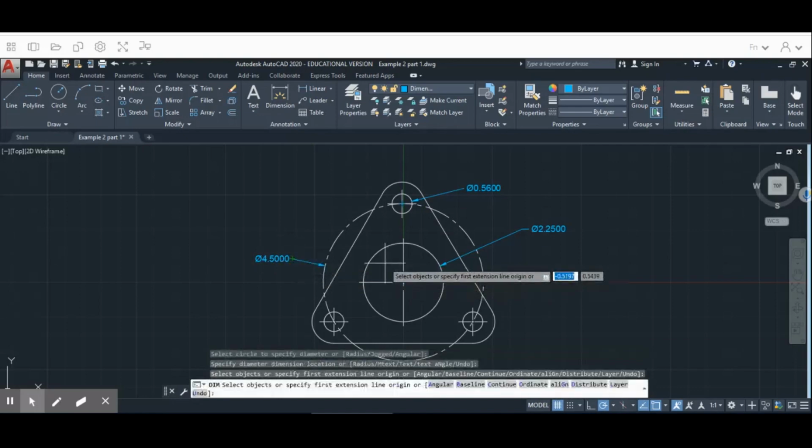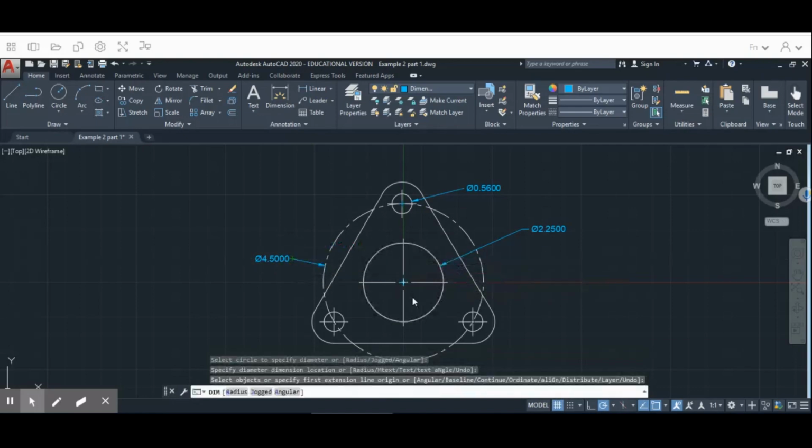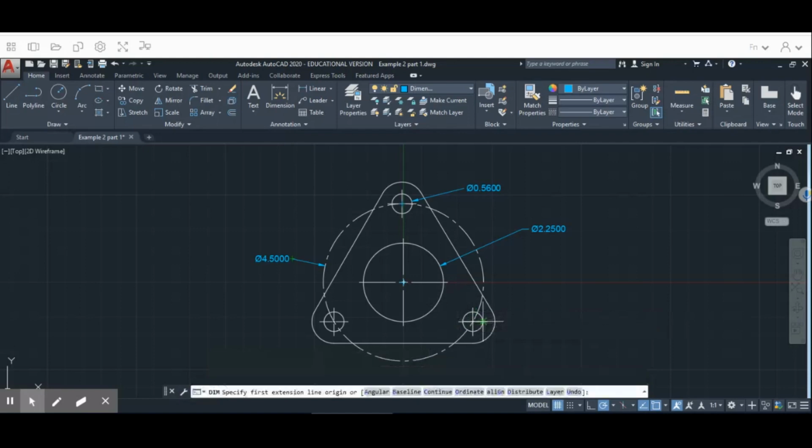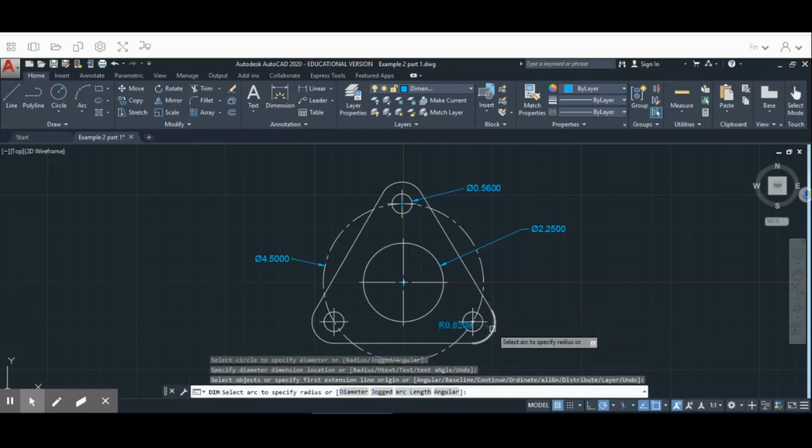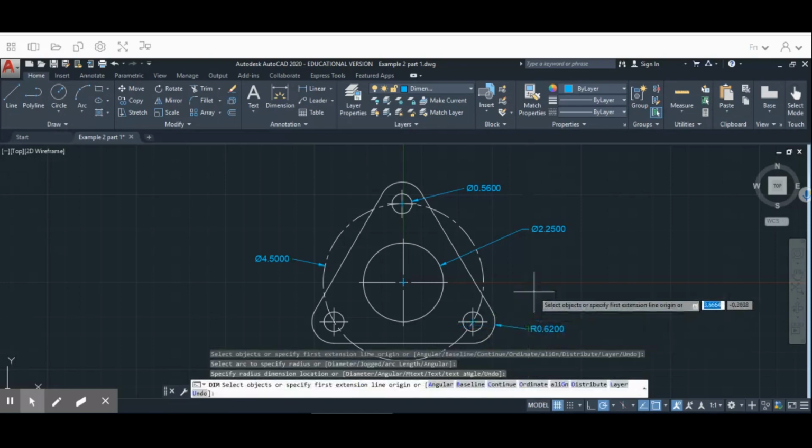Then we have the diameter of, we already did that circle. And so now this is the test. If we come over here to this edge right here, it should show us the radius, because you can see it's the half arc. So if you did this right and you drew the tangents correctly, when you click on here, it's going to show you your radius. All right, so now we have all of our circles complete.